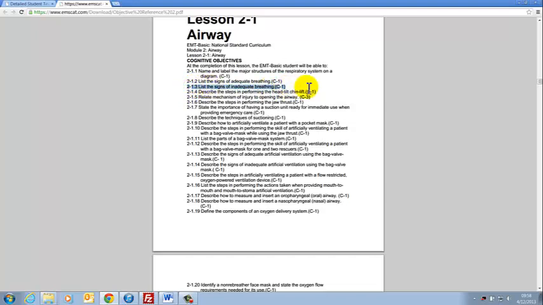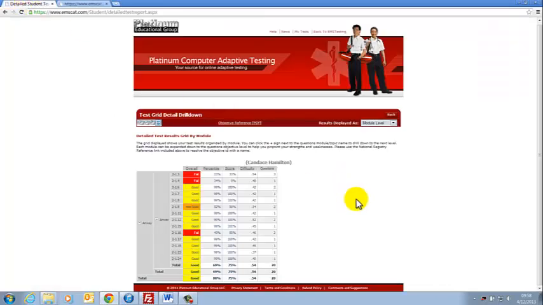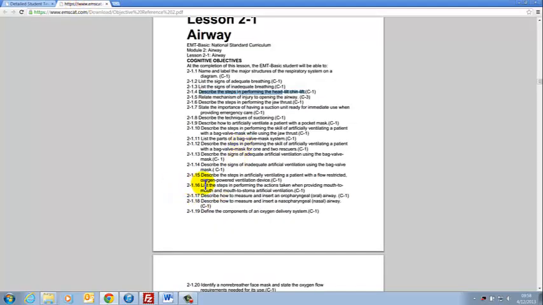So now I can think back to my test, and I can say, okay, I had a question, maybe it was about what is the first sign of inadequate breathing. But that's what I don't know. That's the content area that I'm not getting. So there's that one. Let's look at another one up. 2-1.4 also is describe the steps in performing the head tilt chin lift. So for some reason I put down a wrong answer with head tilt chin lift. And it looks like the last one I got right was 2-16, list the steps and actions in performing and providing mouth-to-mouth and mouth-to-stoma artificial ventilations. So those are the sections that I don't know.